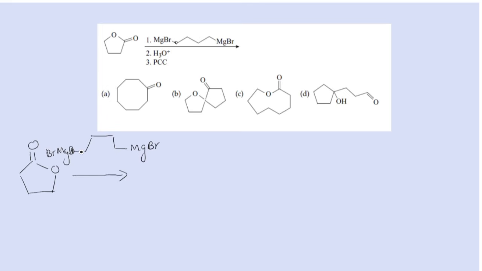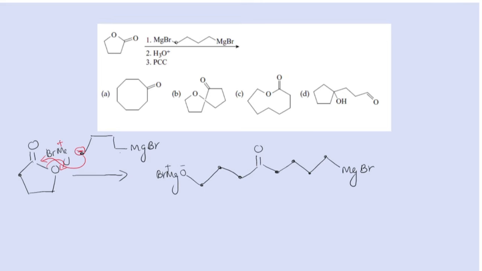Now, what is the first step? The first step is the attack of this Grignard reagent. So you can polarize the molecule so that it will be easy for you to identify the mechanism. You can see it will open up the ring now. So the CO is attached to this carbon. So CH2. And how many CH2 do we have here? 1, 2, 3, which in turn is attached to the MgBr like this. Still, there is one Grignard reagent here. What happens to this group? You can see here there are 3 CH2. So 1, 2, 3. And then this will be attached to OMgBr like this.